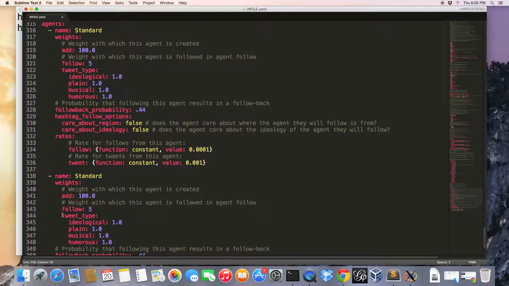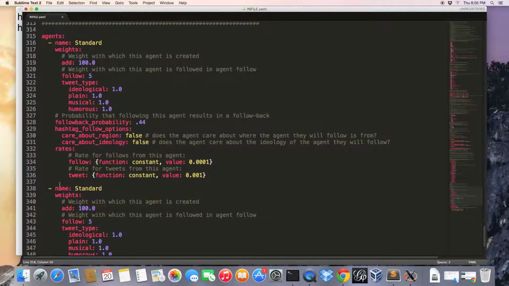In contrast to the standard agents from tutorial 1, the standard agents in this simulation will have a fallback probability set to 0 for them. And just to illustrate that they will only follow other agents through the follow model, we have done this, though we did already have use fallback set to false. Therefore, the fallback probability really is irrelevant since use fallback is set to false.